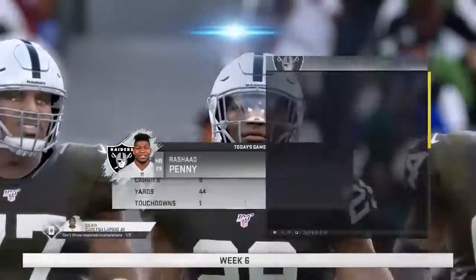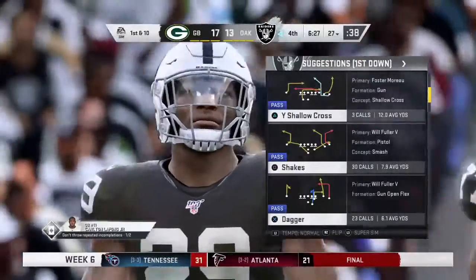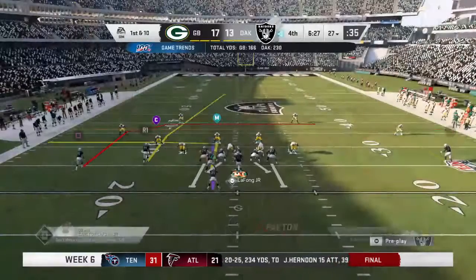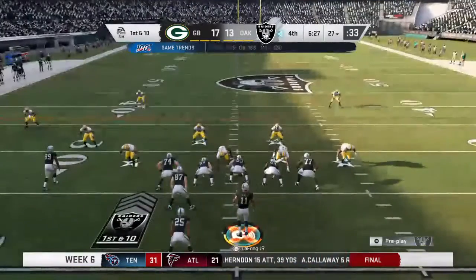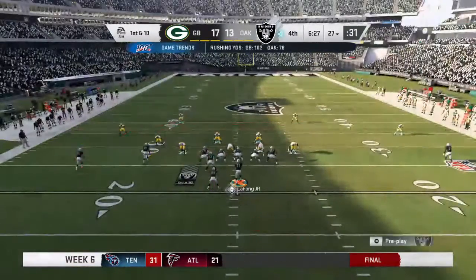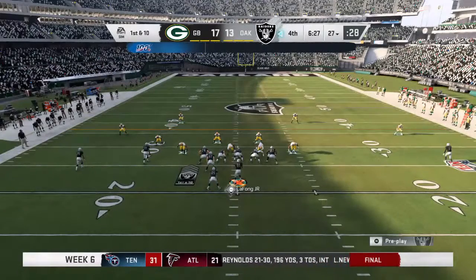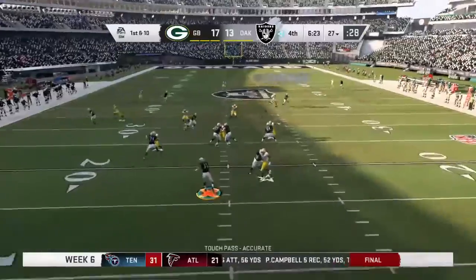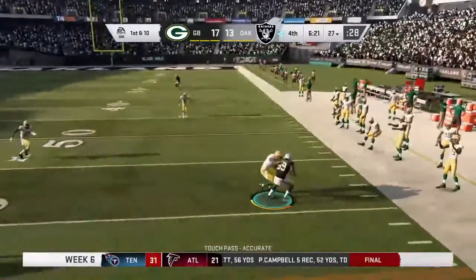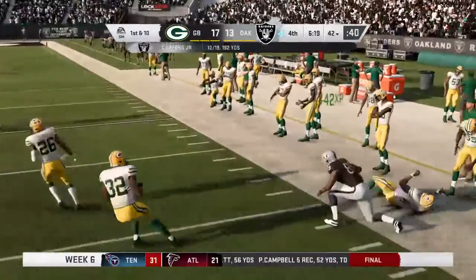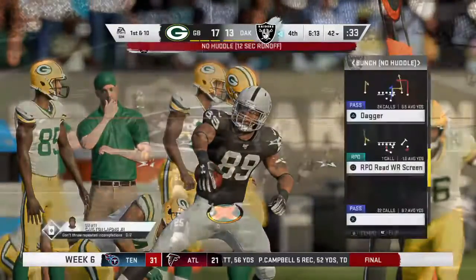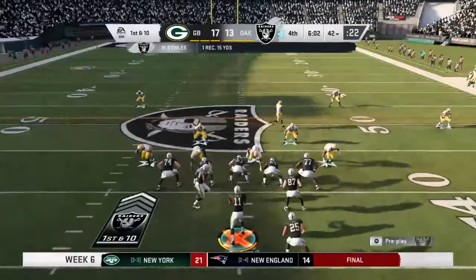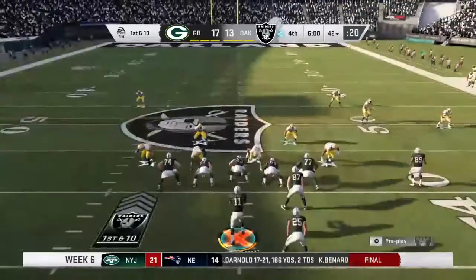Well, let's gaze our attention as the offense takes the field on Rashad Penny. And we have seen a decline in the numbers. Where does the fault lie? Just him? Maybe the guys up front? Combination? Well, as you and I both know, it's almost always a collective deal. But in this case, I think maybe the offensive line got a little overconfident. They had blocked so well in the first half, picked up on what the defense was doing. I think we've seen an adjustment now that they have not picked up on, and now they're being a little bit overwhelmed. Give him a first down, 15 yards that time for the Raiders.